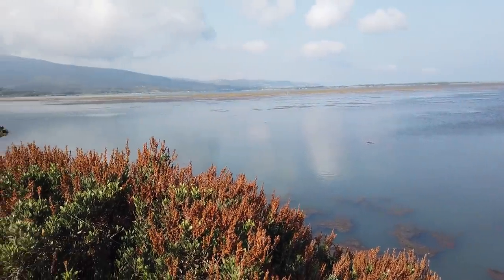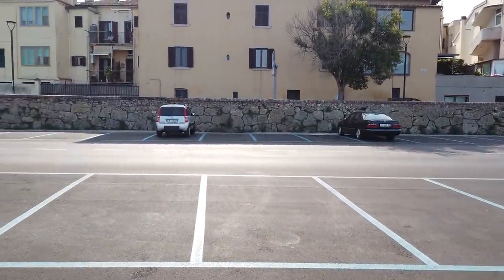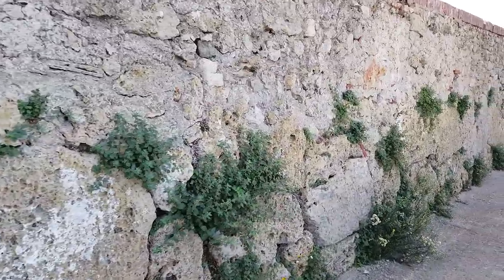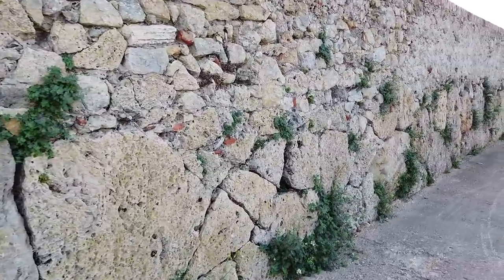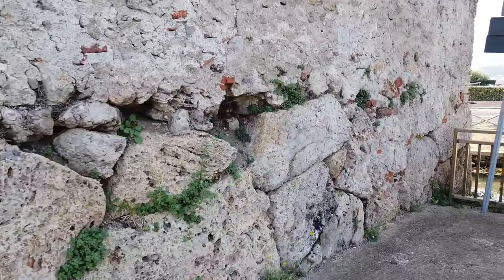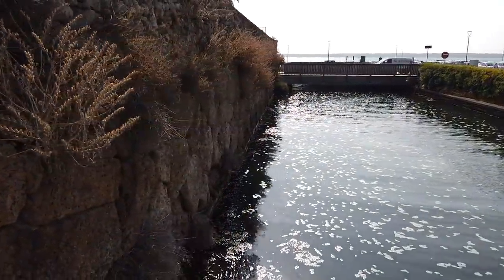Back in Tuscany, we visited the small town of Orbetello, which lies on a peninsula in the middle of a lagoon. Here, on a public parking space, we find what still survives of a long stretch of polygonal wall. According to the official version of history, the wall was built by the Etruscans in the 5th century BC. We couldn't help noticing that the official attribution of polygonal walls changes according to the region where they are found. In Lazio they are mostly attributed to the Romans. Now, here in Tuscany, they are attributed to the Etruscans, the native people of this region. Not much is done today to highlight this ancient artifact, as it seems to be a normal part of people's lives.